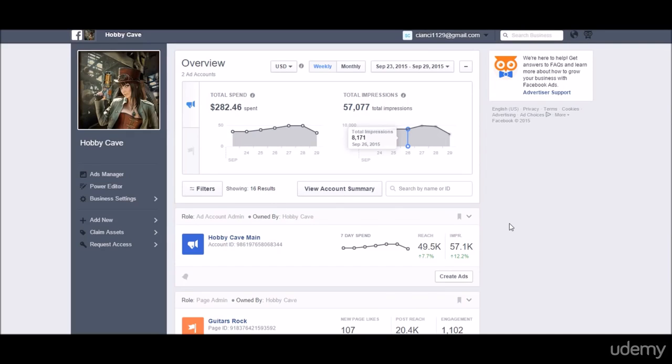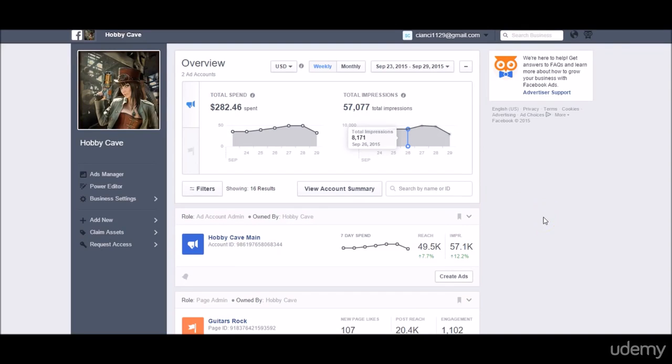So now we're going to learn how to build an audience on Facebook, a retargeting audience, by taking the people who clicked through to your survey page. These are the people that we actually want to target. They're actually interested. So here I am on Facebook. I'm in my business manager.